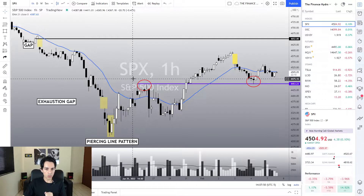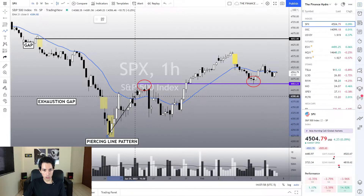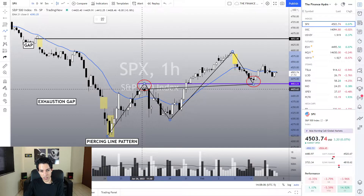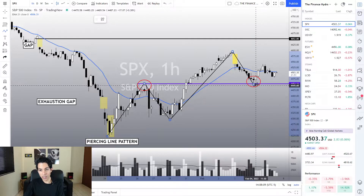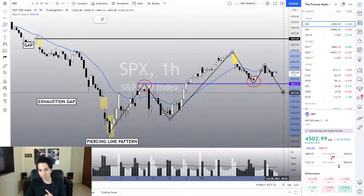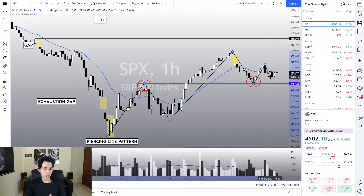When we analyzed the S&P, remember I told you last week the S&P is in a bull trend because it is doing higher highs and higher lows. Today it's interesting because last week we hit the previous resistance as a support and it worked amazingly well. However, it seems we did a lower high today. If it confirms and breaks by doing a lower low, the S&P will ruin the bullish bias. The most important support level the S&P must not lose is 4453 — this purple line over here.